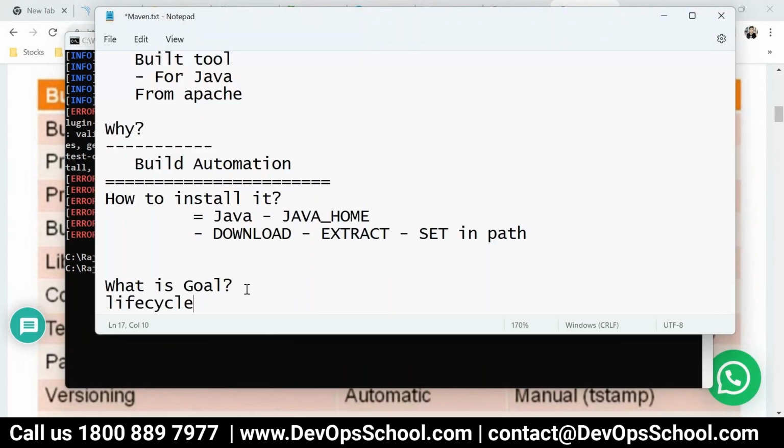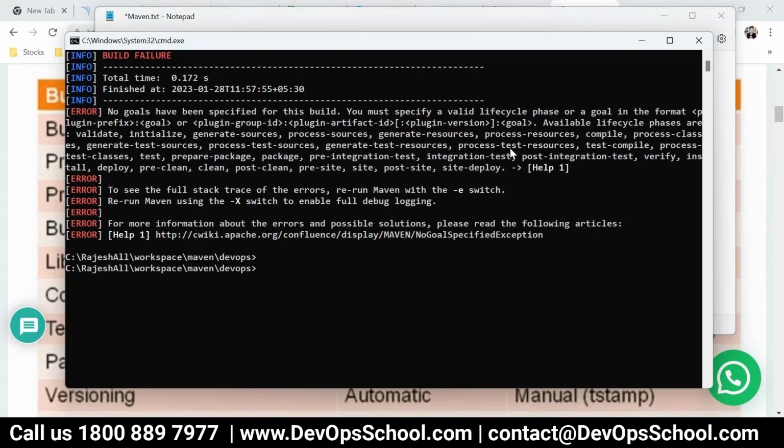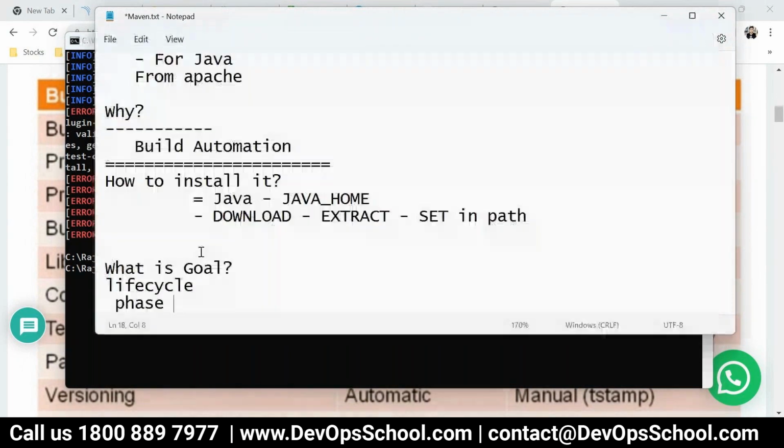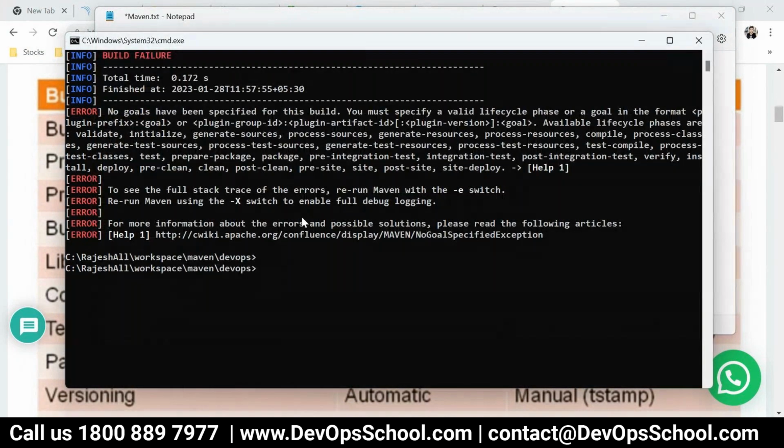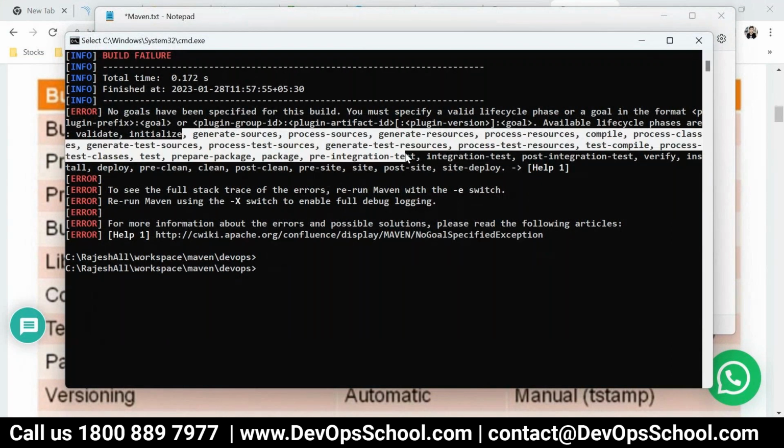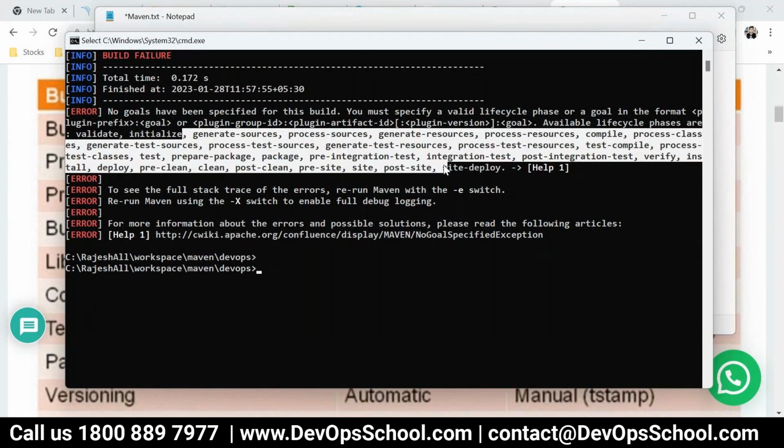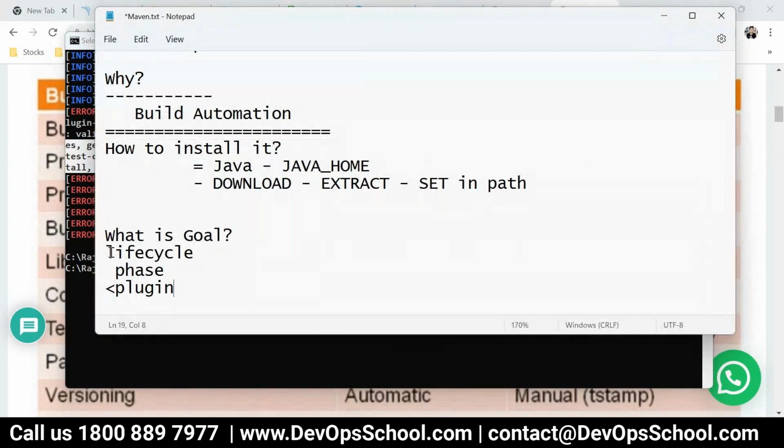What is a phase? And what is a plugin? All these things you need to understand, and the moment you understand everything, then this is automated.